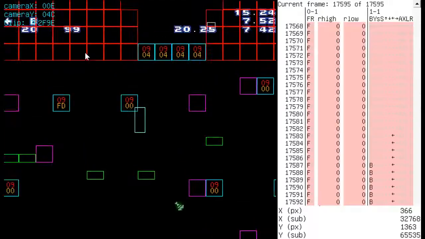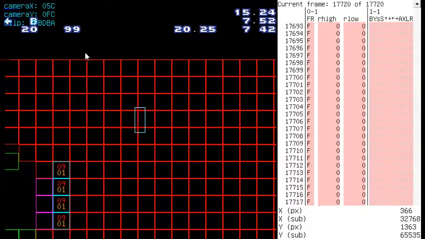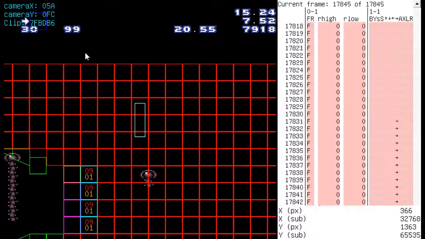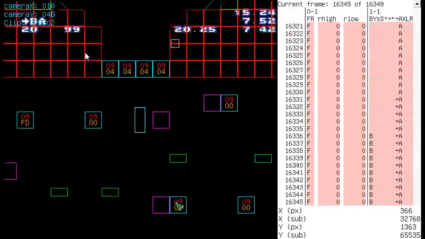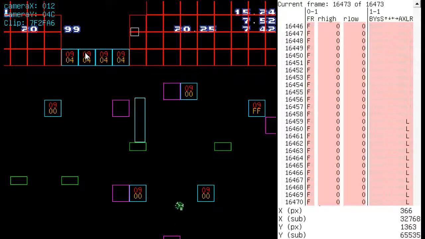So again, if I hit this one, the game transitions Samus into, I think this is Terminator, and she's just stuck in the wall right there, right? So you've got to be careful not to hit the wrong transition blocks. So we want to jump over on here, and this particular jump is one of the more annoying jumps.